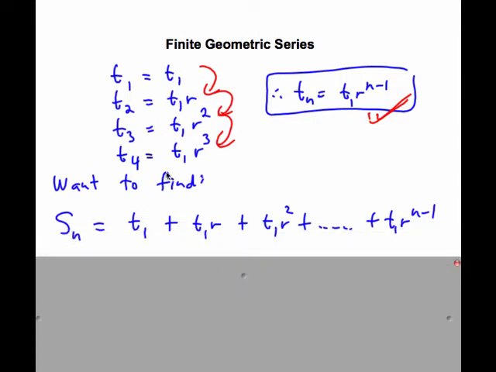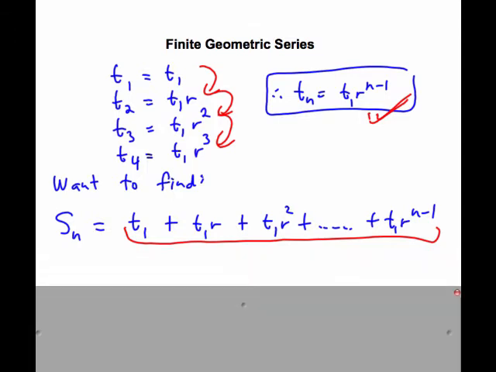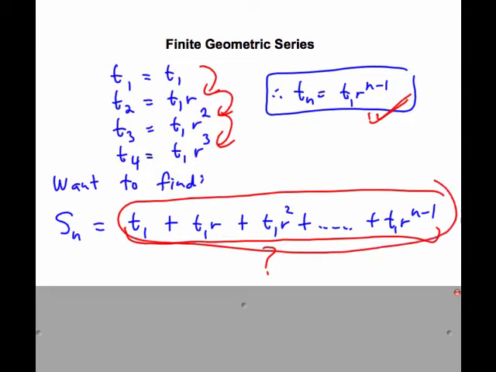What we want to do now is find out if we were to add up all the terms of a geometric sequence from the starting point up to our end point, up to our t1 r to the n minus 1, what would we get? What would be the value of this? Now, instead of actually having to physically add up all these terms, is there a formula of some kind that will give us the value of this? And we're going to go through a formal proof of that in a moment.